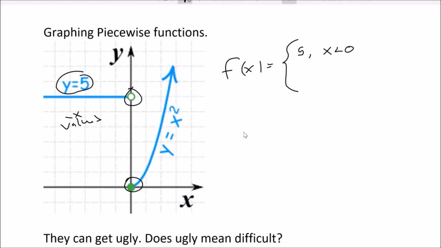So here's what you got to remember, y'all. If it's an open circle or an unfilled dot or whatever you want to call it, that means that the symbol that produced it was either one of these or one of these. Because this is saying that point is not actually on the graph. We're not including that point. So that's why it's a less than or a greater than, rather than a greater than or equal to or a less than or equal to. Now, if we're going to do a greater than or equal to, less than or equal to, we're going to go ahead and fill in the dot and say, yeah, that point's here.